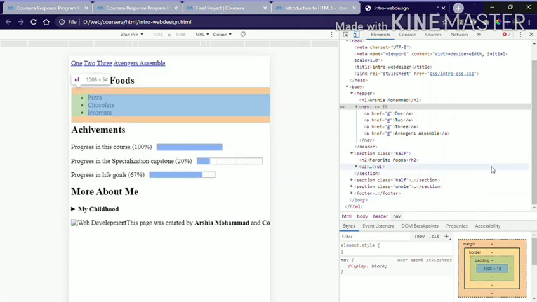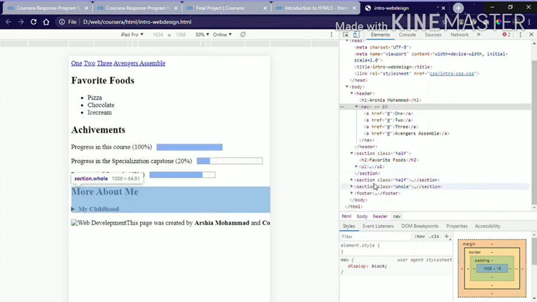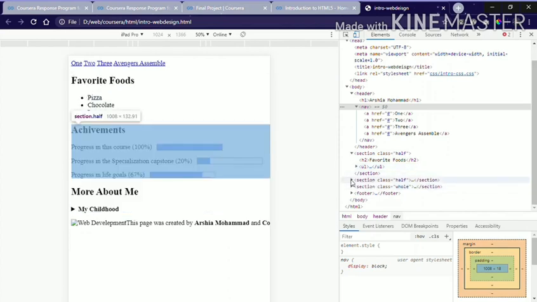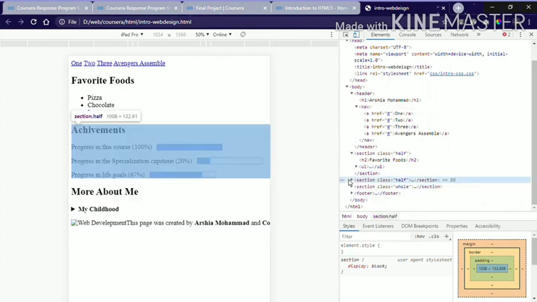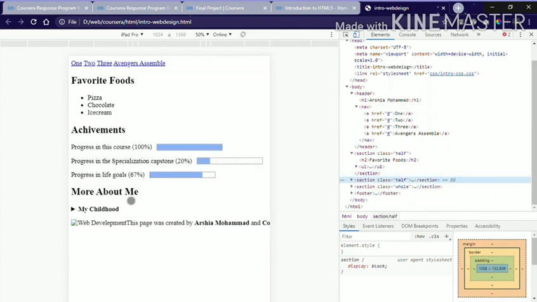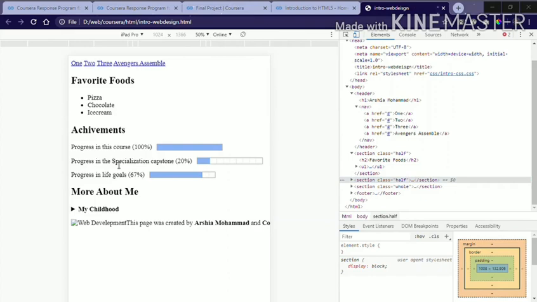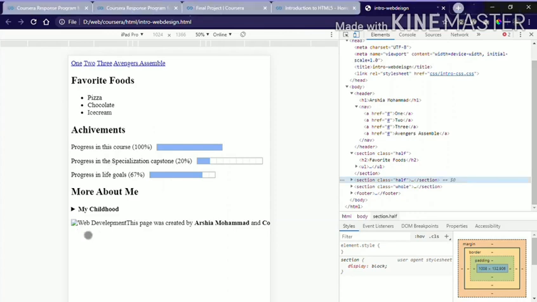And next, I have encountered a new tag, a progress bar. It is a progress tag. And you can see a footer tag. You can see more about my childhood, which is a summary tag. So this is a footer.